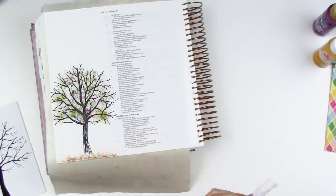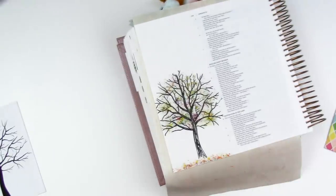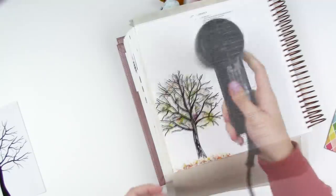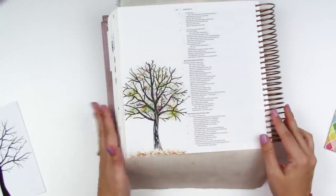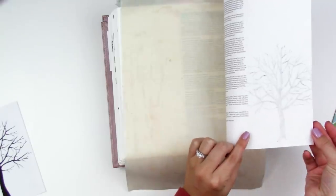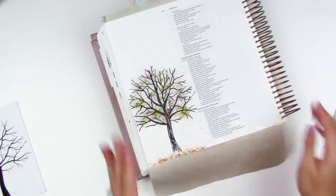Okay, so I'm just gonna wipe up my hands before we do the lettering. Get everything off my desk here. And I'm actually going to hit this with my heat tool just to make sure I don't drag my hand through it. Okay, so I actually really like how that came out. That green made it look much better. And you can see the acrylic paint doesn't bleed through. And it dries really fast because you're only using a little bit of paint.